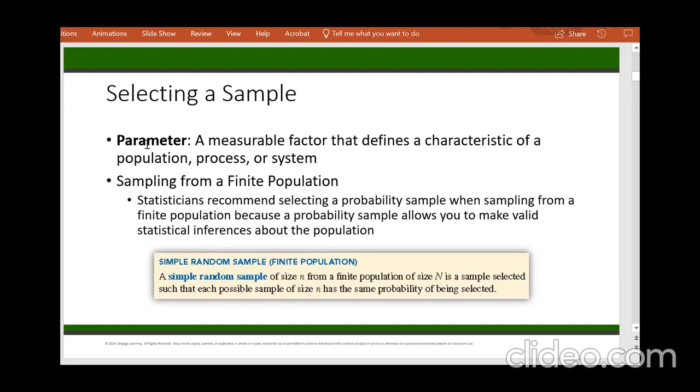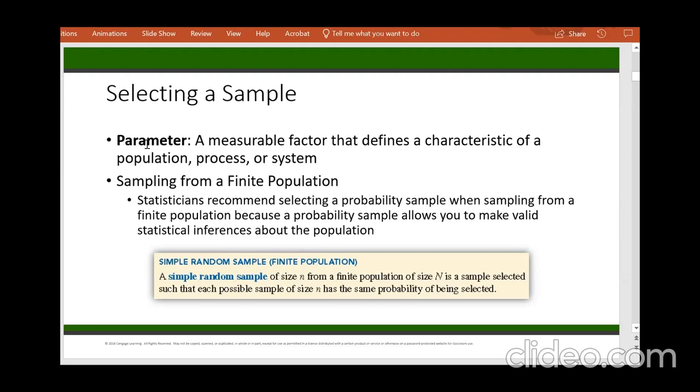For example, the proportion of female students in our class, the proportion of people whose height is above 6 feet, for example, and the proportion of women golfers, for example, in the United States, stuff like that. So these are the parameters. These are the three parameters that we are going to talk about a lot in this chapter, right?